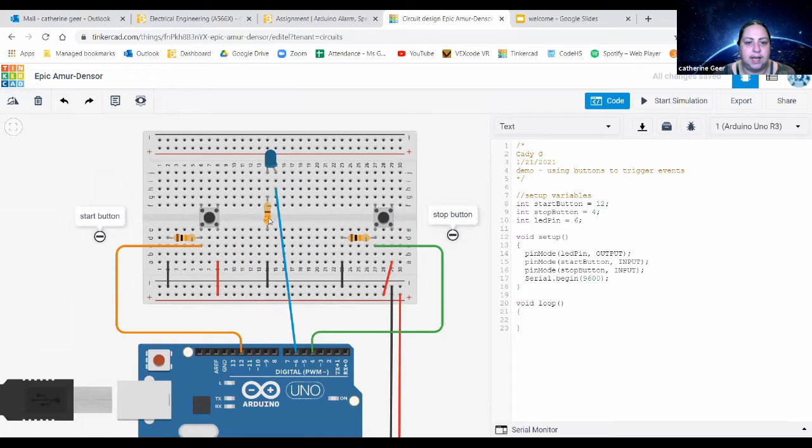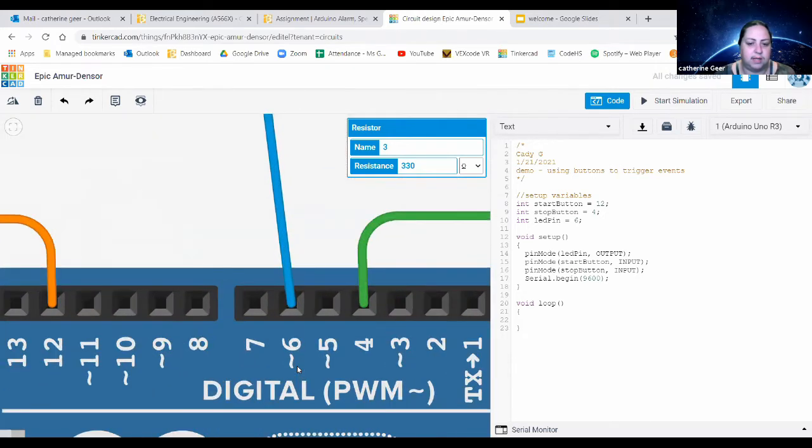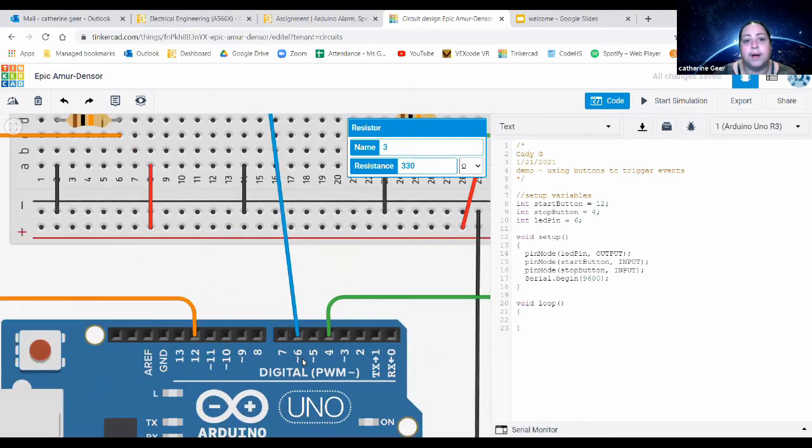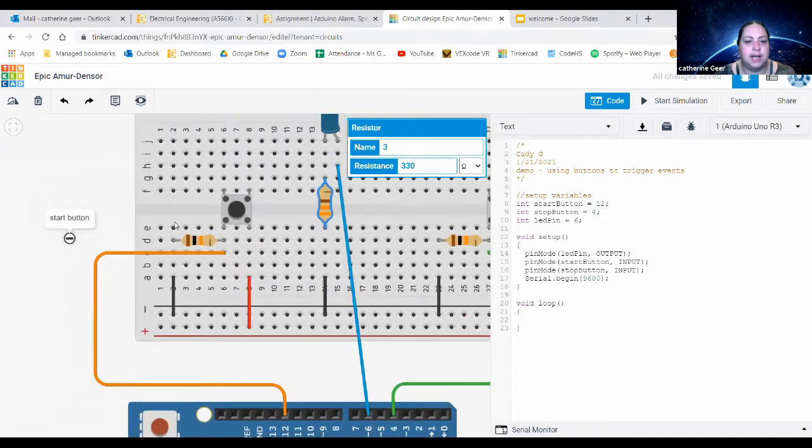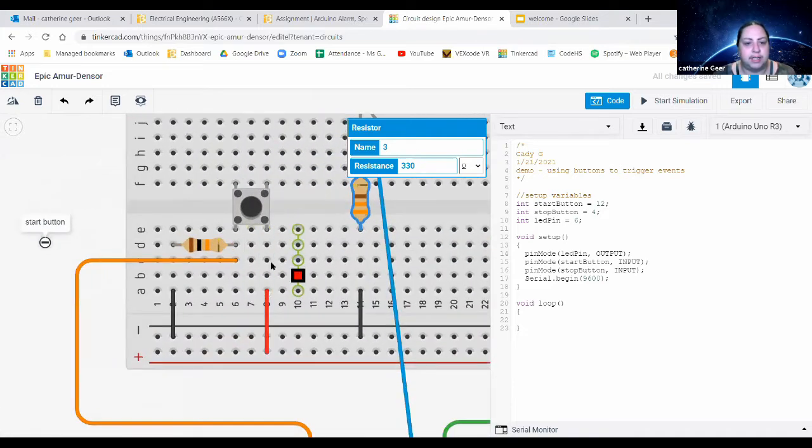The LED has a 330 resistor going to ground, and the other leg is going to pin 6. I picked that one because it could be either digital or analog, depending on what I want to do with that light. Each button is set up with 3 connections, right?